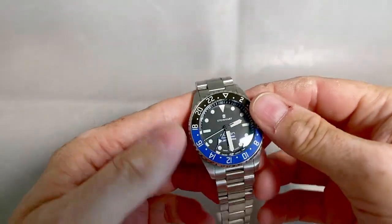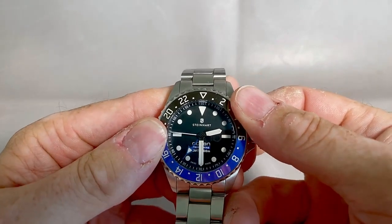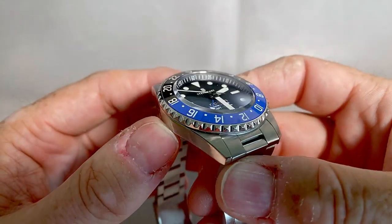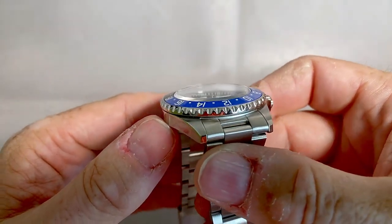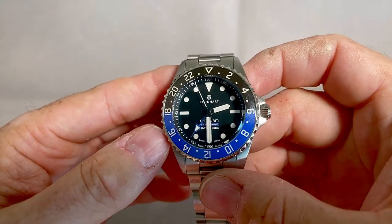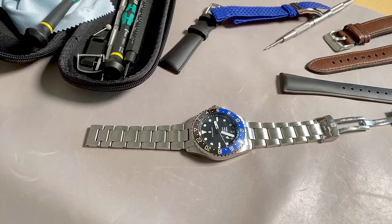So it is a turning bezel, which I probably will never use, and it is hard to turn, and this is partially because it's really fixed and stiff. And on the other hand, the edges of the bezel are quite soft. You don't have too much grip, and that's the point to mention.